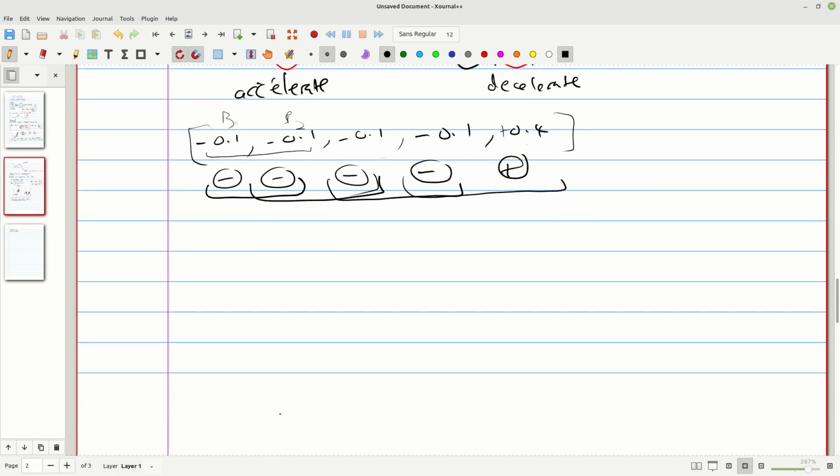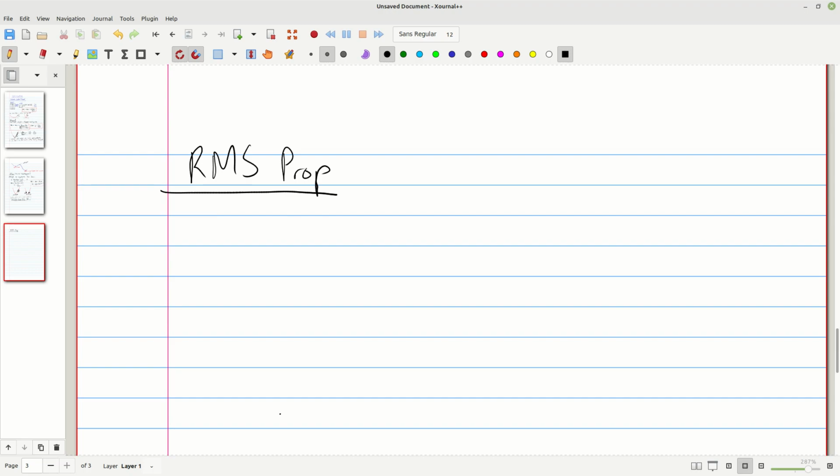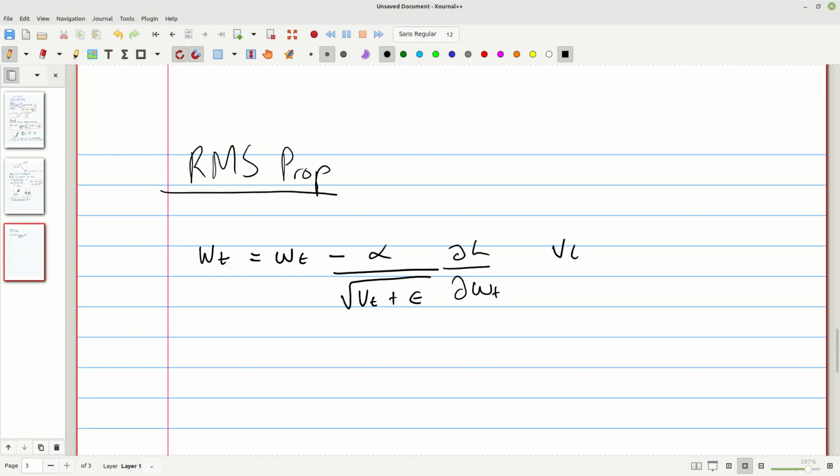So what RMSProp says is that, well, Adagrad had the right idea, just the wrong execution, right? So let us use the moving average of the squared gradients to scale the learning rate of each parameter. So what it's saying essentially is we should make our update as follows. It should be wt is equal to wt minus alpha over the square root of vt plus that same epsilon we had, times dL/dwt, where vt is equal to, say, some value rho times vt minus 1 plus 1 minus rho times dL/dwt squared, okay? So that's the idea here.